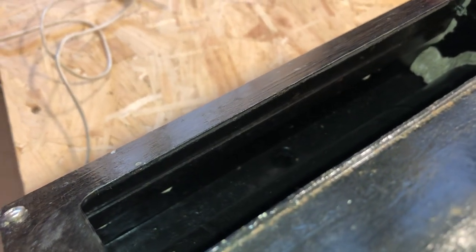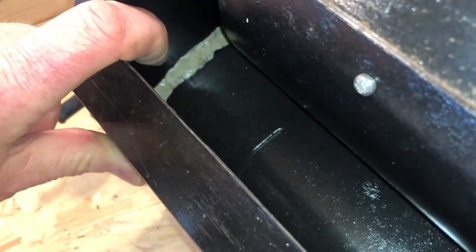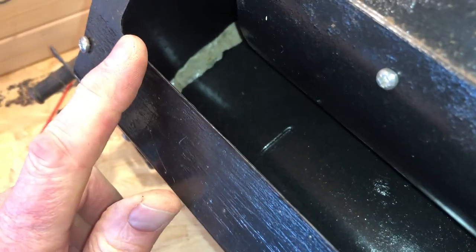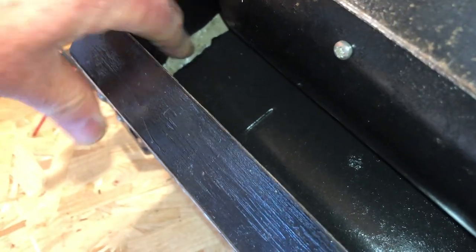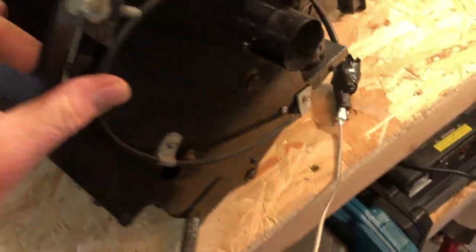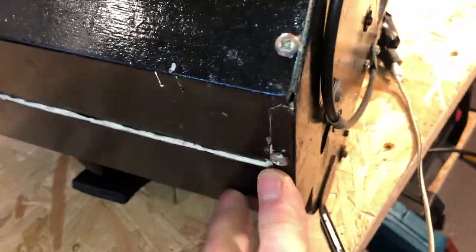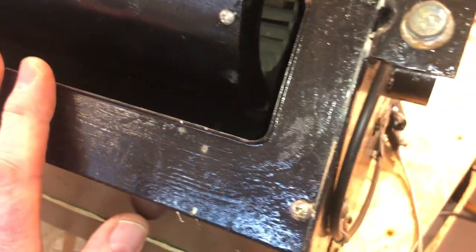The other thing for observant viewers — I used plumber's mate to seal this when I put it back together, under advice from someone, and I don't think that's good enough. I think I probably need some Sikaflex or something of better quality. It's still gooey and sticky after a couple of years, which is probably not appropriate for this application. So I plan to unscrew it — it's just metal tin with simple screws — and redo these seams properly before it goes back in the car, because I don't want to risk water getting in.